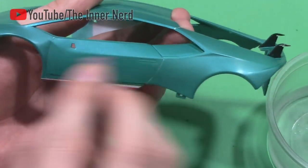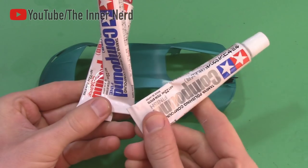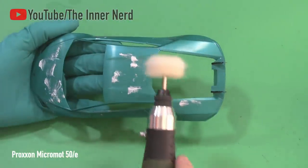The sanding of the varnish makes the surface turn back to matte, which now needs to be polished. I used Tamiya's polishing compounds to gradually buff up the varnish to a full shine. Starting off with the red tube, coarse, I polished the model with a soft buffing pad.